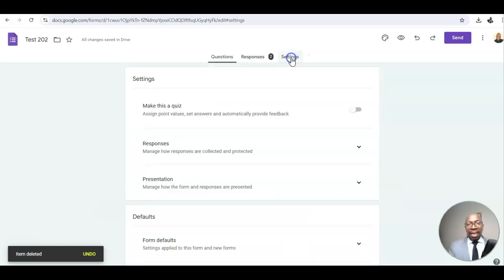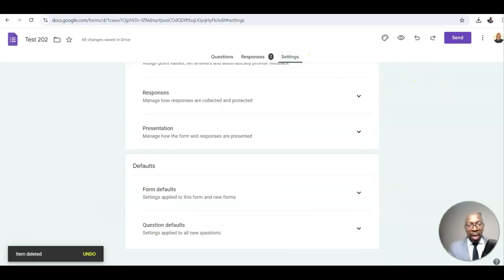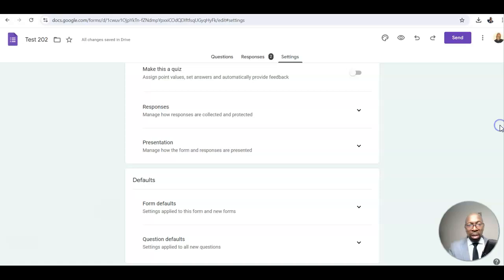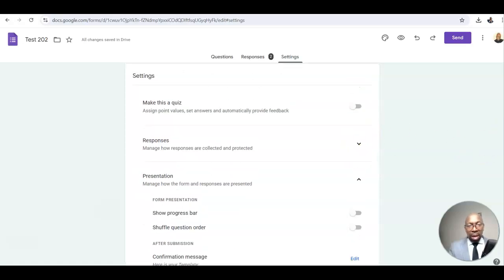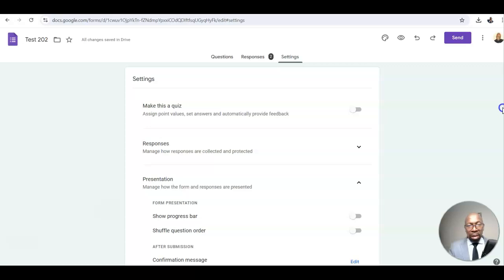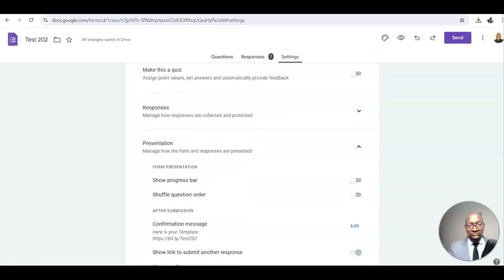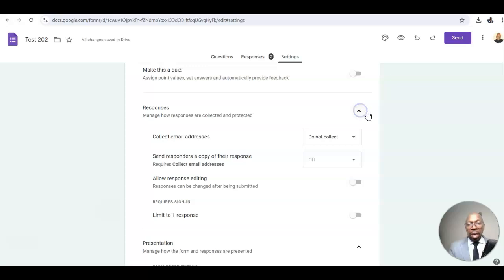Then you can go to the settings and say right here, presentation. Yeah, I think. No, it's not in presentation. Manage how responses are collected and protected. Okay, let's click on that. Yeah, collect email addresses.